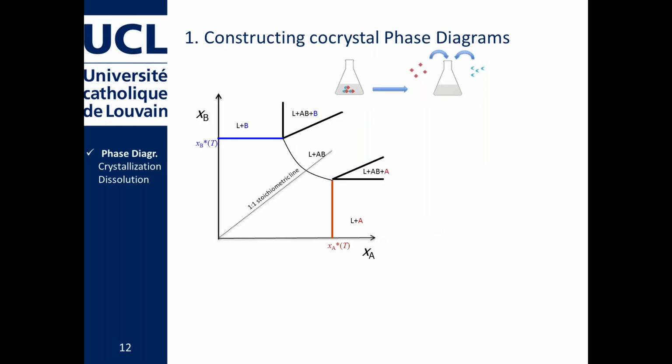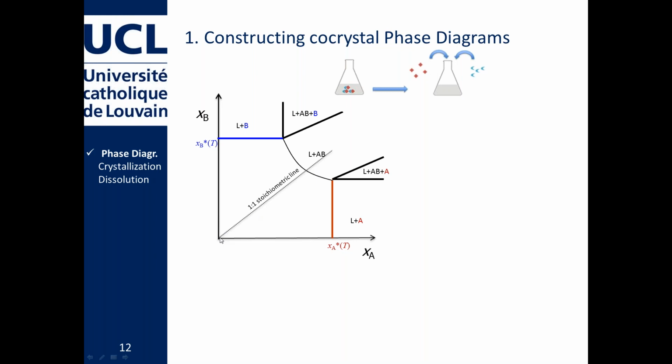Now, this diagram technically should be nice in the sense that you could say, okay, but what happens if I would add what you typically would do? I'm a chemist, that's what I would typically do. I would say, what happens if I add one equivalent of A and one equivalent of B? Because I'm trying to make a co-crystal, which is a 1-1 co-crystal, an AB co-crystal. So I add one equivalent of each.